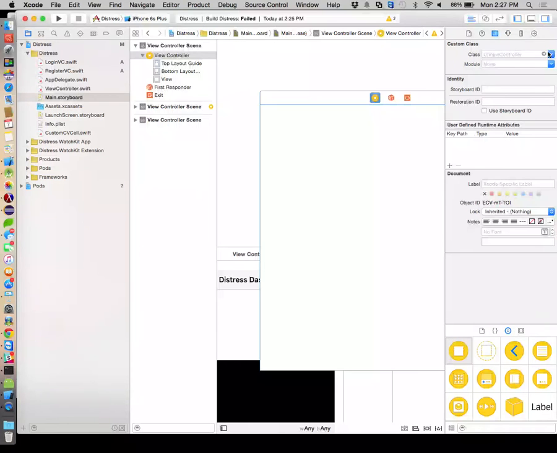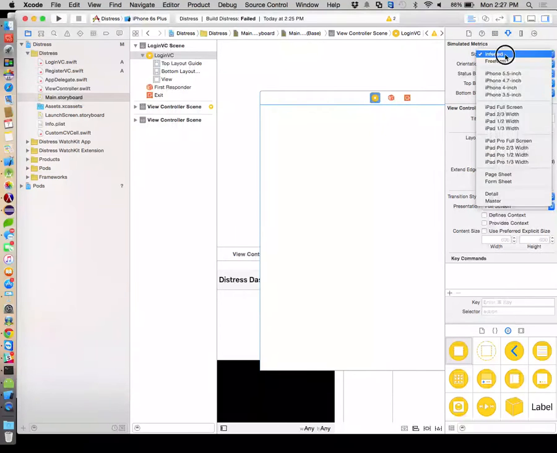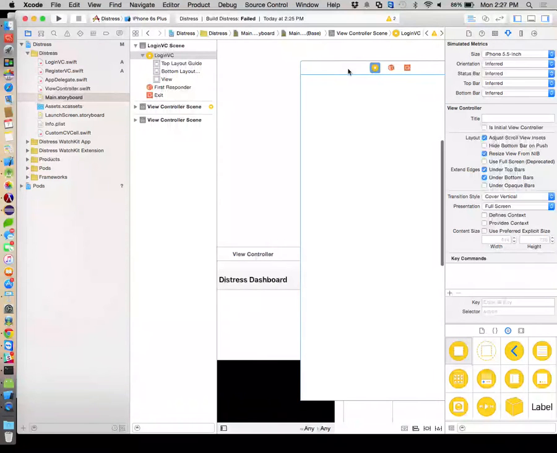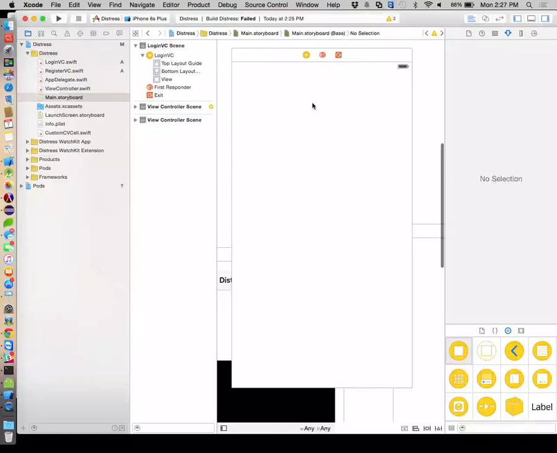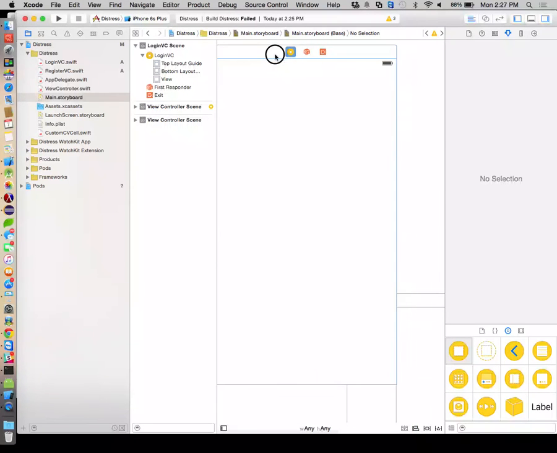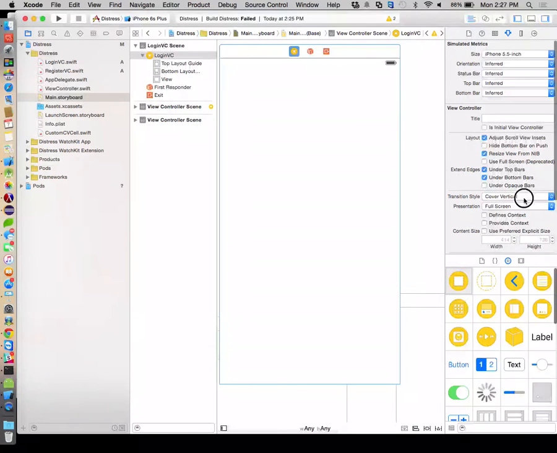People are saying gedit is the way to go. Right. There's login VC, and we'll make this 5.5. And then we need a username and password field.